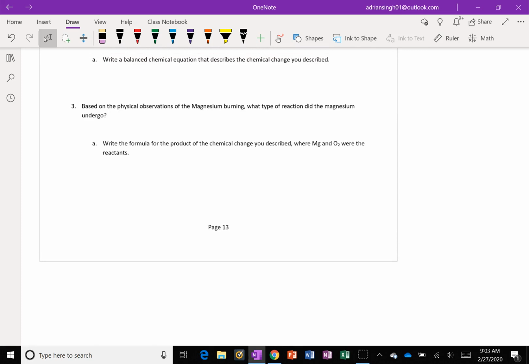Okay, and then for the last demo that I did for you, the burning of the magnesium, right? This one I did write this reaction out for you in lab, so I'm not going to revisit that one. You should have written that down. So this is from lab. Equation, right? And we talked a lot about that one. I explained it to you in terms of what was happening to the magnesium and the oxygen.